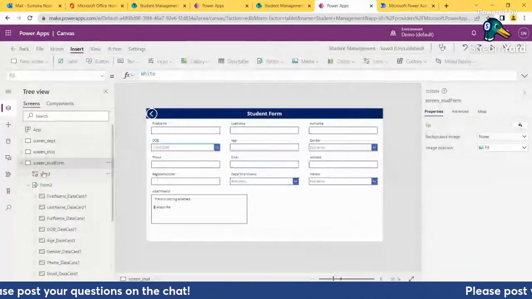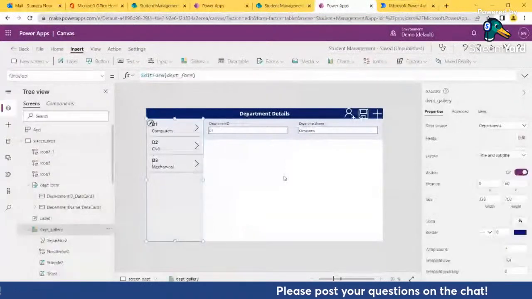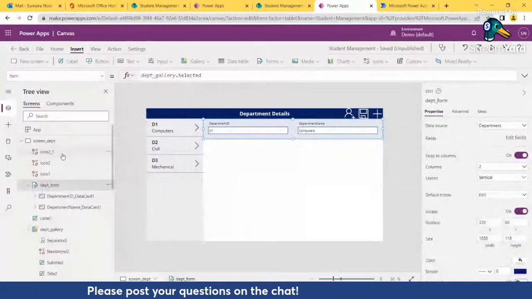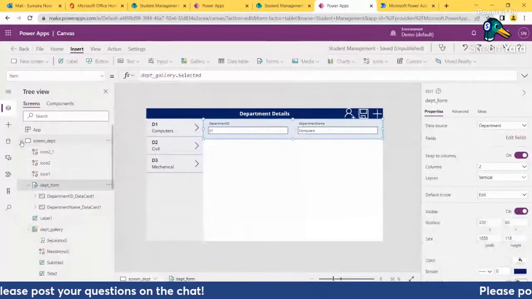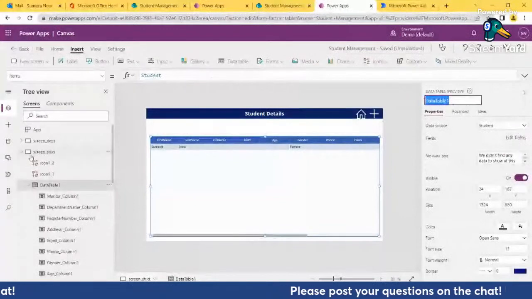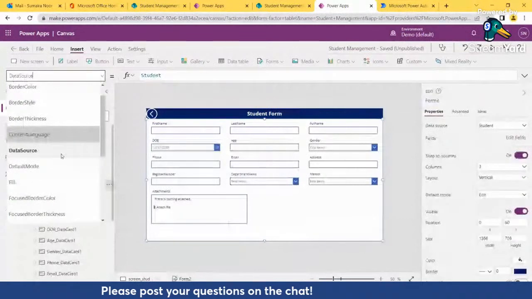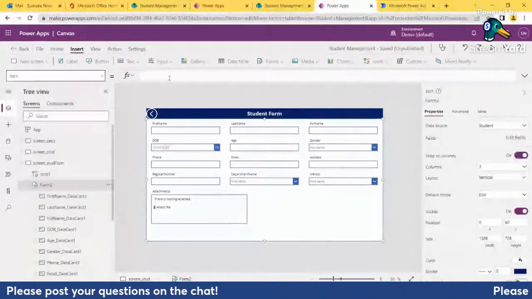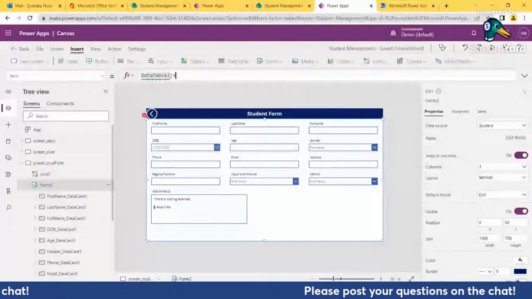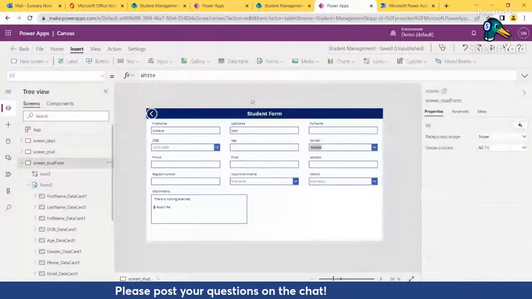So just like how I did here, I added department gallery dot selected under department form. I'll make it data table 1 here, as the data table name is data table 1. So I'll go to this form and its item property, and I'll make it data table 1 dot selected so that whatever details we select there will start showing up here, and we can further edit it.